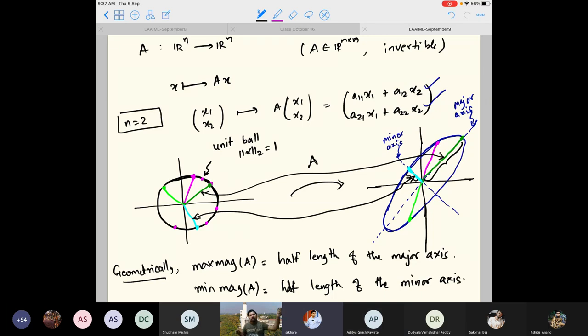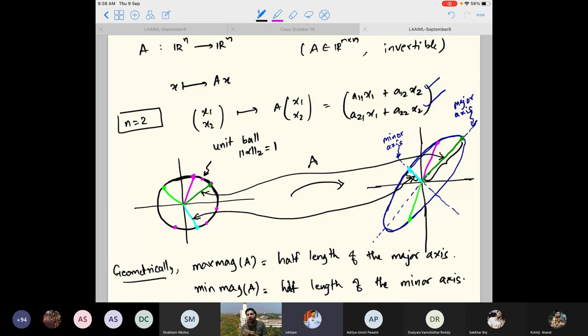And the same analogy you can extend for Rn to Rn, and then you will have a unit sphere, so to speak. In R3, you will have a sphere, and that sphere will get mapped to an ellipsoid. And in dimension beyond 3, I cannot even visualize, but you will have a unit sphere, and that will get mapped to an ellipsoid, not unit. It will get mapped to a certain ellipsoid. But you can convince yourself, right? So yeah, good job, Aditya. So that's what we really are interested in.